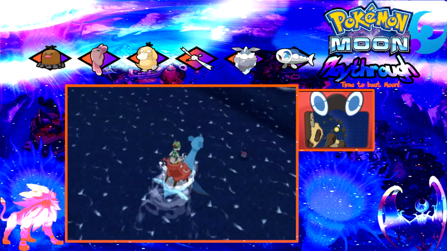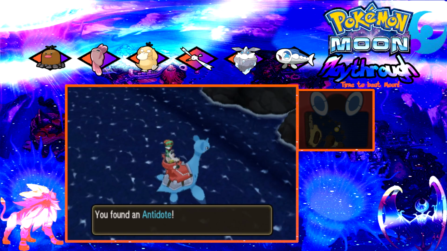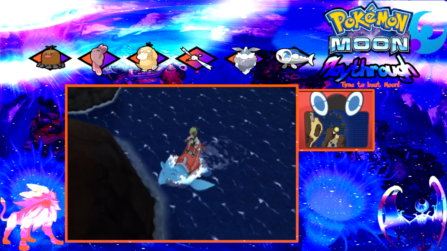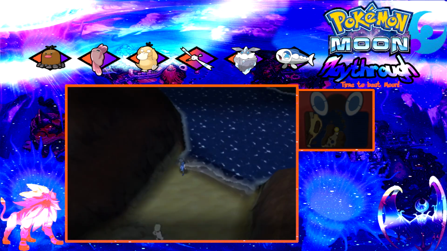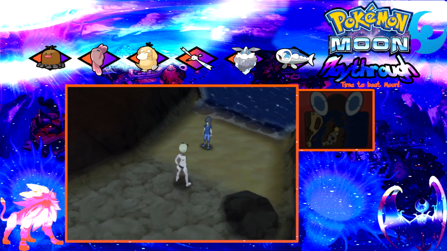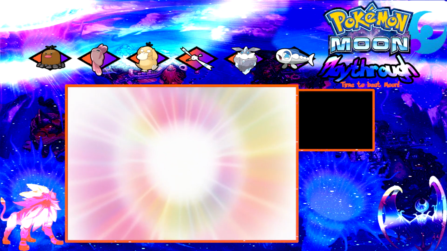Oh, there is an item. I knew there was one around here. An antidote. Well, I can run across the Saladin later on, so that could be useful. Alright, here we go. This island right here, because there's trainers right here. And I think there might be another island around here, too.